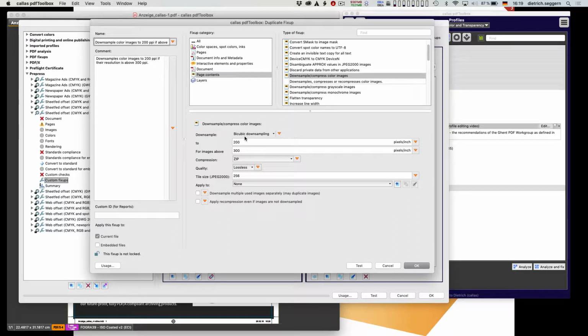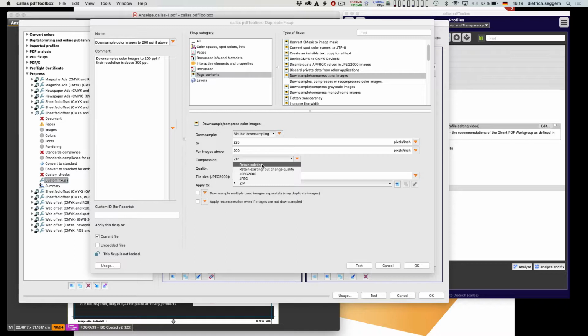But it would say downsample to, and I mean what we want to do is we say every image that is above 200. So we say if an image is above 200, then we are fine with just upsampling it to 225.